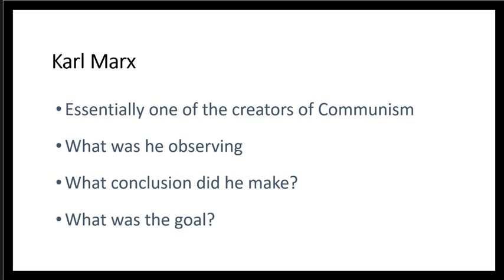And because it's always a battle between classes, what we really should make is a classless society. And what you would do is you would basically have some sort of violent revolution, and that's exactly what happens in Russia, which is where communism takes off, where basically the working class overthrows the ruling class. A classless society is set up, and the way that you do that is essentially the government controls everything.